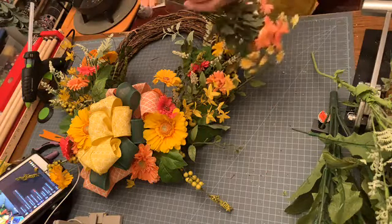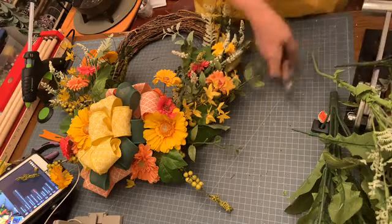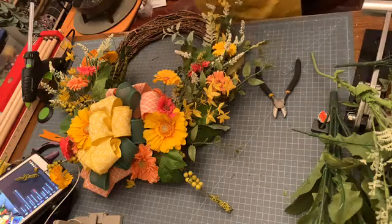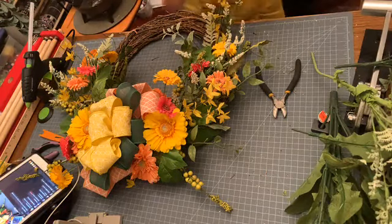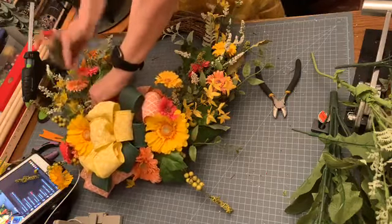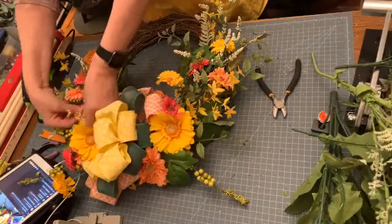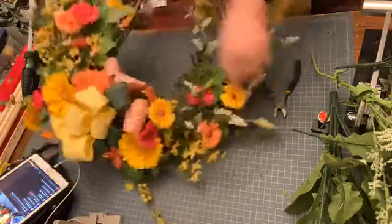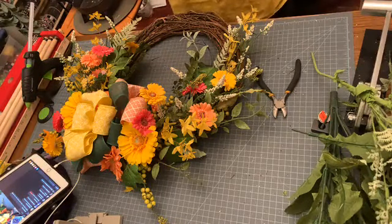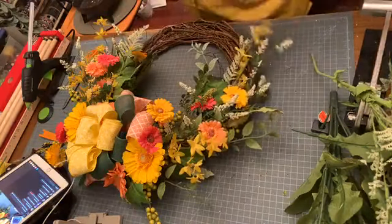Because these little ones, they're grouped like this, and they make great fillers as well. I think they look cute in there. See how it filled in that hole pretty nicely. There's a hole in the bucket, dear Liza. You guys remember that? I remember that as a song when we were kids.